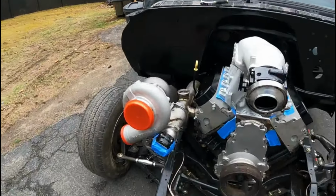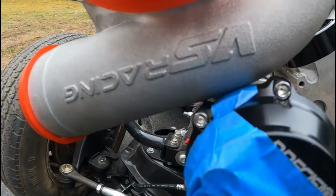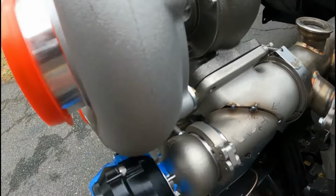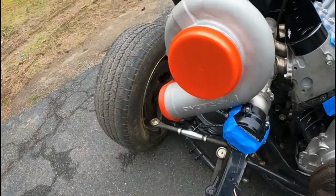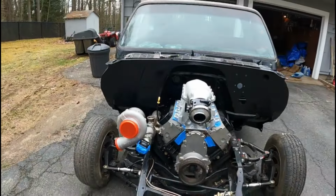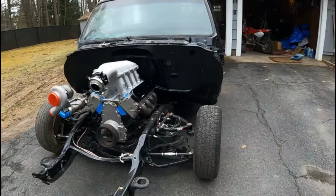The only thing, I'm glad I mocked this up. I'm going to have to add a little bit of exhaust pipe to get this out a little bit, because it's pretty close. This obviously isn't the final resting point. It's too close, so I think if I extend it, it'll be good. I'm going to tie the dump into the exhaust. But it'll be intercooled and all that stuff. If it wasn't intercooled, it wouldn't be a problem because it fits just fine. But how about that, huh?